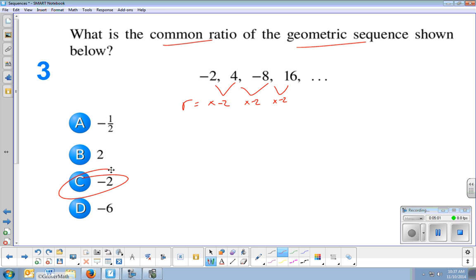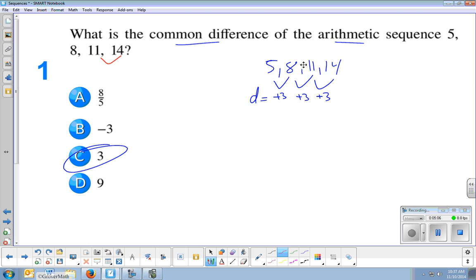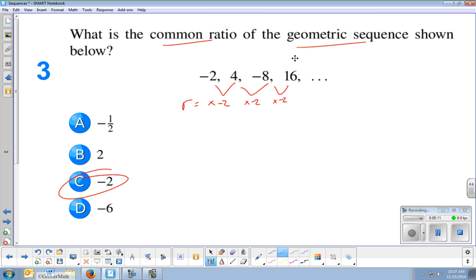For the common difference, I said a lot of times you can figure it out, but you can always subtract some term minus the previous term. When it comes to geometric, you could divide. You could take any term like -8 and divide by the term before it, 4, and that gives you your ratio. So divide any term, which we'll call a sub n, by the term before it, a sub n minus 1. If this is my 15th term, the n minus 1 would be my 14th term. So my ratio is any term divided by the term before it.